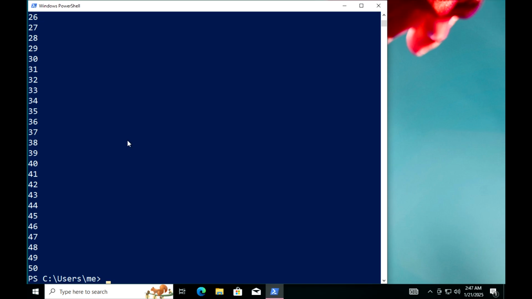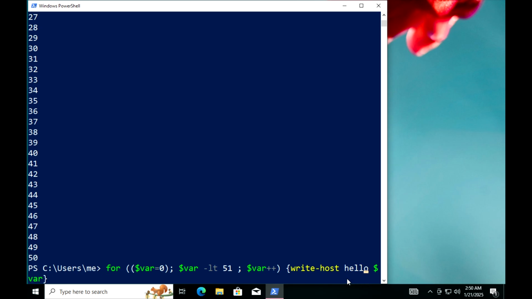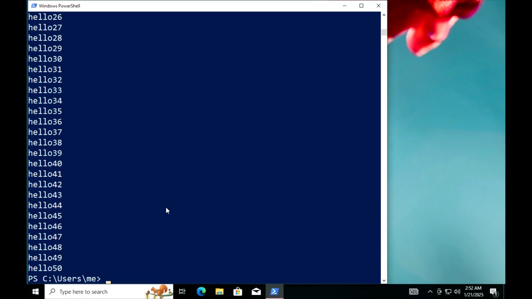As you can see, hopefully, we were able to count to 50 really fast. With this form of a for loop, we're not actually able to attach any kinds of words or anything to the variable. We have to do it in the actual output. What do I mean by that? See this Write-Host, which is how you print something? We attach it here. No. Stop. So now we've created a program that says hello 50 times. The greatest, most powerful program I have ever seen.